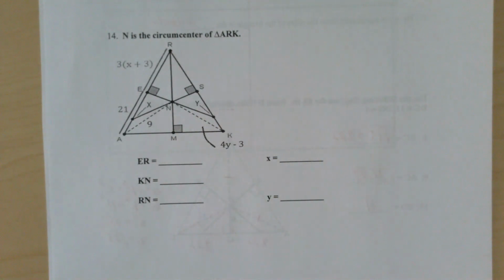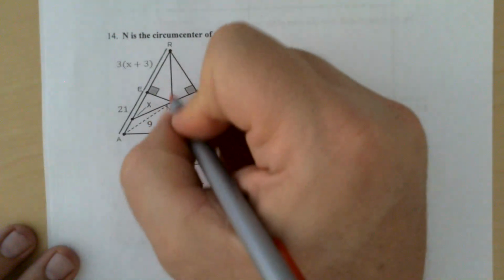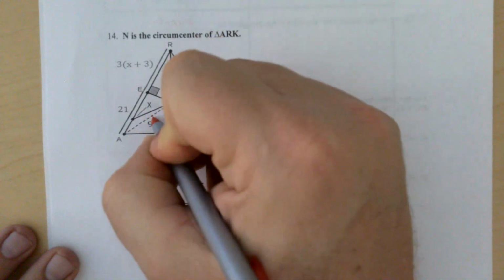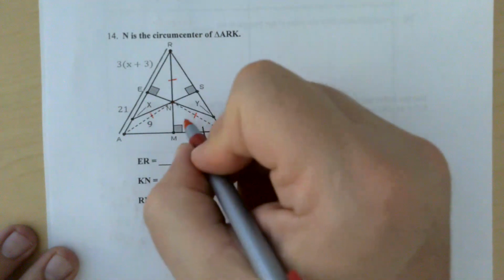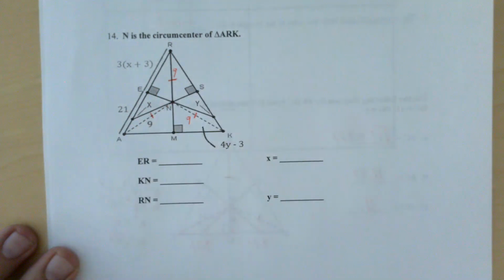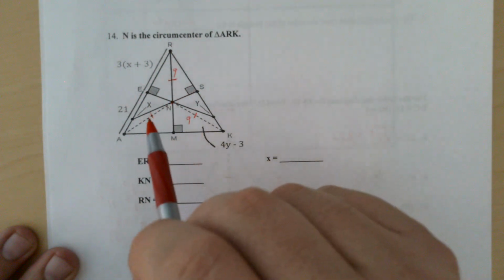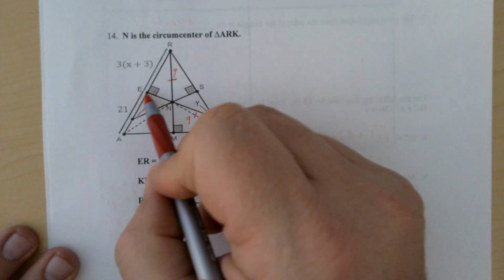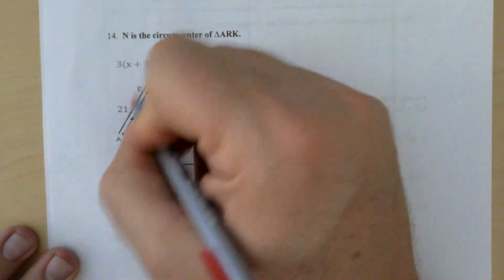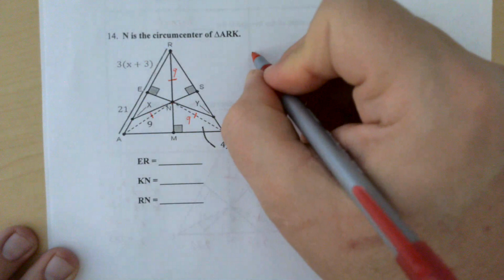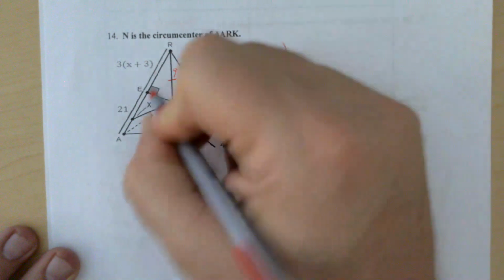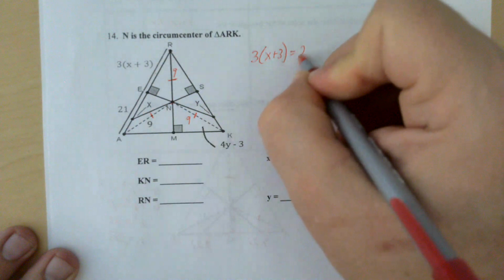Okay, let me make sure I scroll my paper down so you can see this next problem. Once again, we're dealing with a circumcenter. So again, if you look in your paper, for a circumcenter, the distance from the circumcenter to each of these points, they're all the same. So I know they're all going to be 9. I know that right away. And I'm going to set up a little equation. We also have a perpendicular bisector. So these two things, this side and this side, are going to be equal. So I'm just going to set this segment equal to 21.